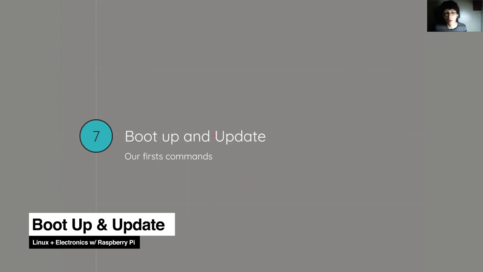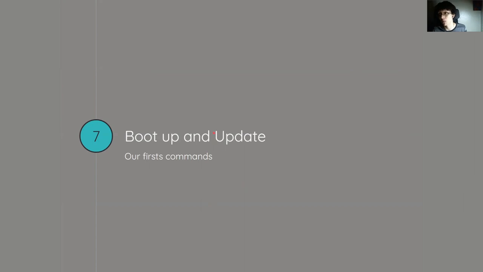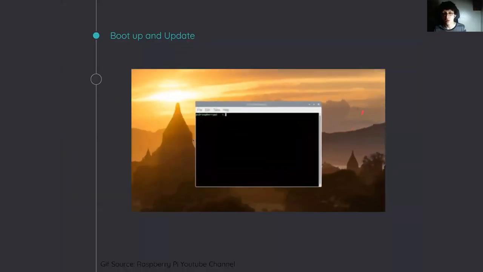So now you're gonna boot up your Raspberry Pi, connected to your monitor, connect the keyboard, the mouse, and then you're gonna connect the power. It should look something like this once it goes on, and you're gonna open a terminal that you're gonna look for in the top left corner as we saw, and you're gonna type sudo apt update, which is going to download every update that it needs. This process also takes a little while, so you can put it in the background, and then you're going to do a full upgrade, which is going to apply everything that you downloaded and upgrade every program that it has.